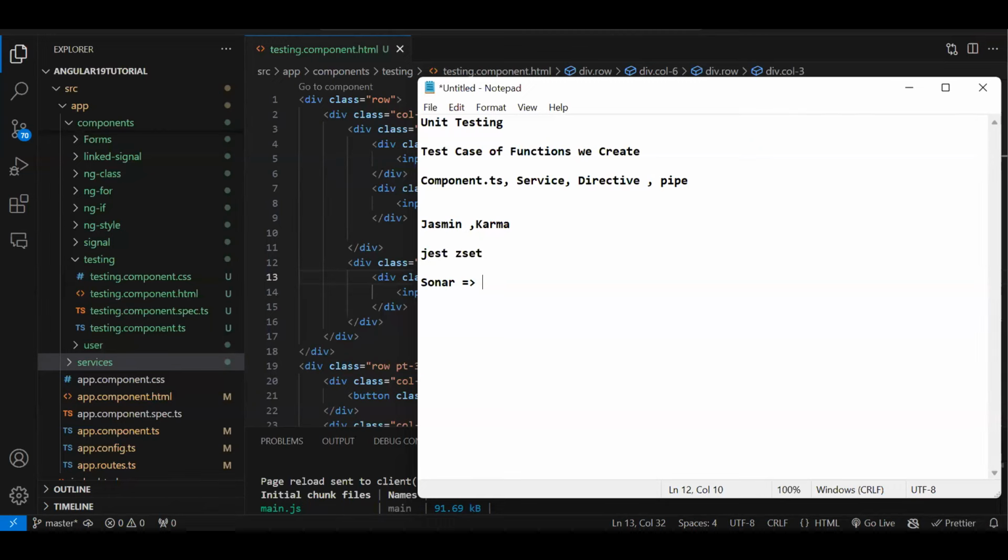It's not just writing the test case. If you have written an if statement, else statement, or a for loop inside an if statement, every line you need to cover. If your project has Sonar, then every line of code you have written in your .ts or service, you need to cover. Otherwise, Sonar will show that this line is not covered in the test cases.